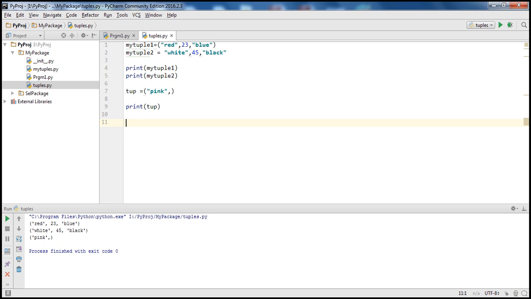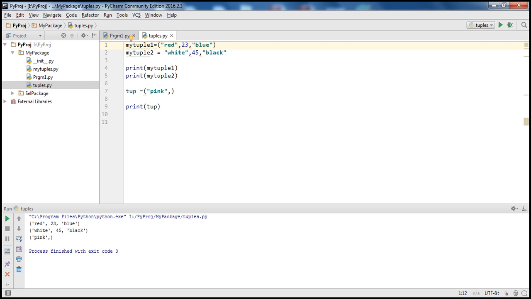Now let's see accessing elements in a tuple. Suppose this is a tuple with three elements. Again here another tuple with three elements. Suppose I want to access a particular element, say the first one. Accessing a particular element in a tuple can be done through indexing, like you have in arrays or lists in C or Java. Indexing begins from zero. Tuple also follows that. So here the first element is accessed with index number 0.